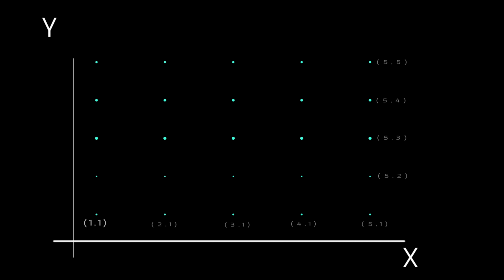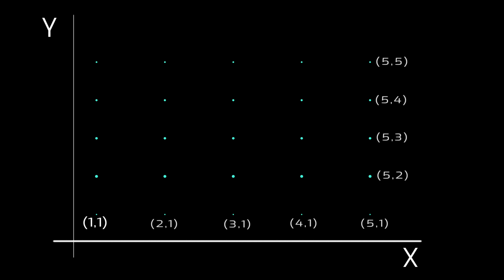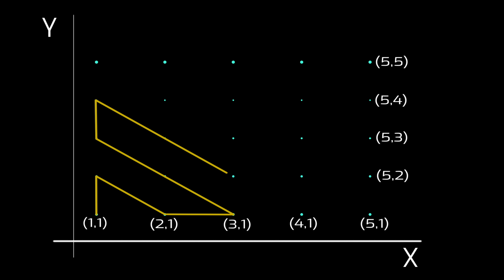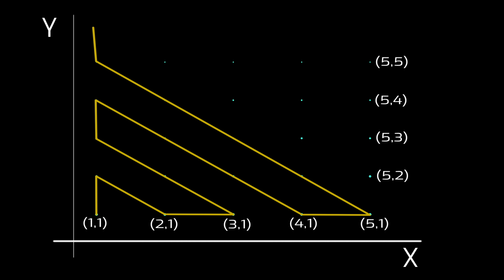Let's look at the x and y plane of all positive numbers in the form of ordered pairs: (1, 1), (2, 1), (3, 1), and so on. Compared to the number line, this looks a lot bigger as well. However, if we start to connect the points, we begin to form the number line. Okay, so the amount of all positive numbers on a plane is the same amount as on the number line.